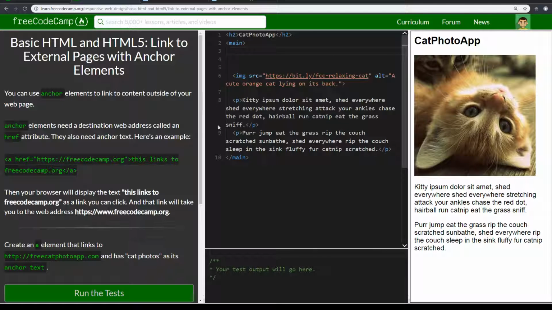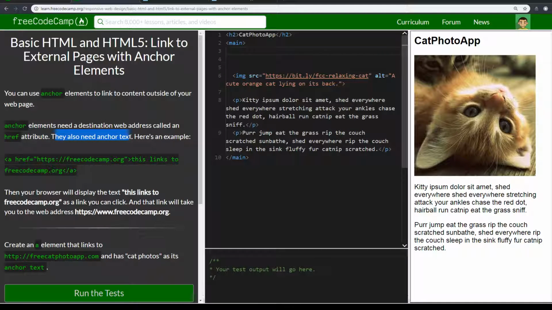So let's read this. Link external page with anchor elements. You can use anchor elements to link to content outside your web page. You know how you go to a web page, you click on something, and it goes to another page. Anchor elements need a destination web address called an href attribute.